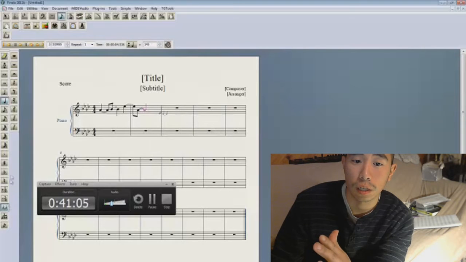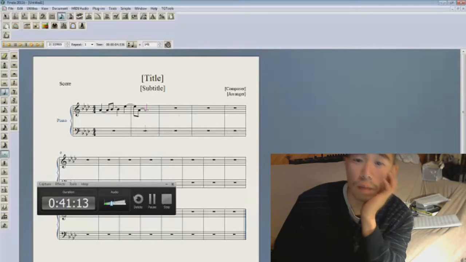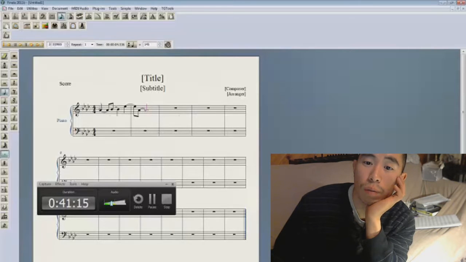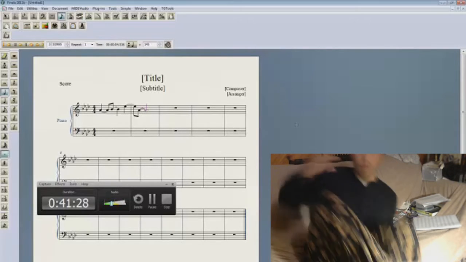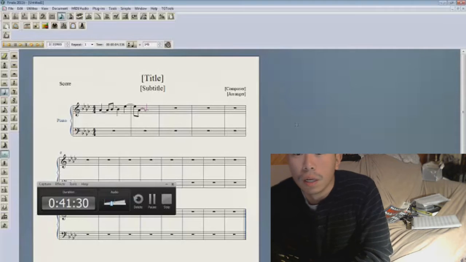I think this is actually a half note with the dot, half note dot. So once again, it's a quarter, 8th, 8th, quarter, 8th, 8th. So what we have here is the piece.